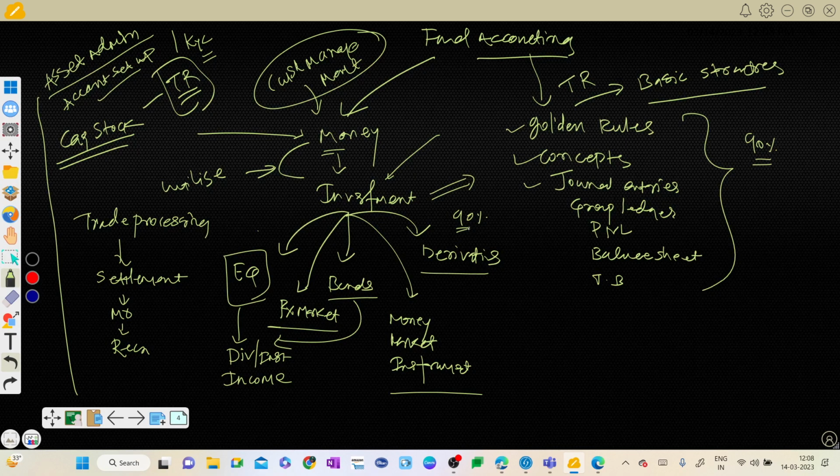And the third challenge would be in terms of processing: how we process the trades in our system, how we can settle the trades in our system, how we calculate the dividends or interest payments, how we price the securities and record it in the books of account. So those are the challenges, right? Those are the challenges, and that's what makes fund accounting very complex, right?